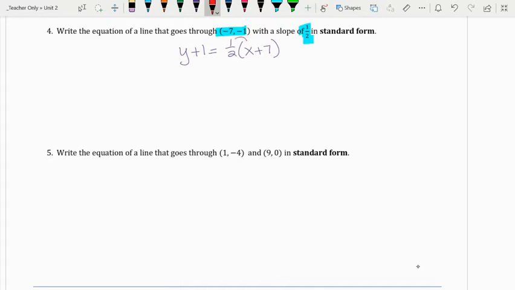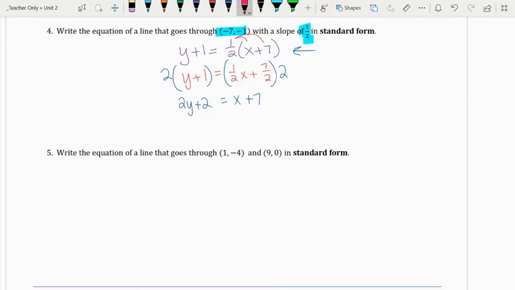I'm going to distribute the 1/2, or we could multiply everything by 2, and I can show you that in a second. We would have 1/2 x plus 7/2. And at this point, we can subtract the 1/2 x over, or we can get rid of the fraction. I'm going to get rid of the fraction right now. Remember, you have to multiply everything by 2. So 2y plus 2 equals x plus 7. And we could have done that in this first step. Notice how it just gave us our parentheses back.